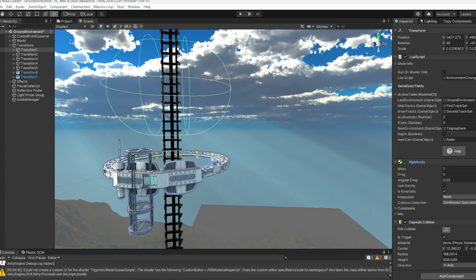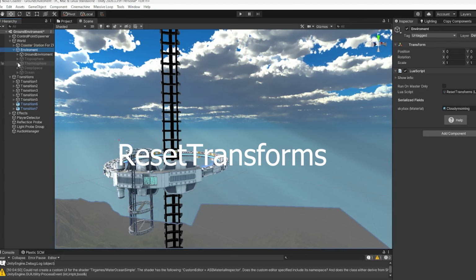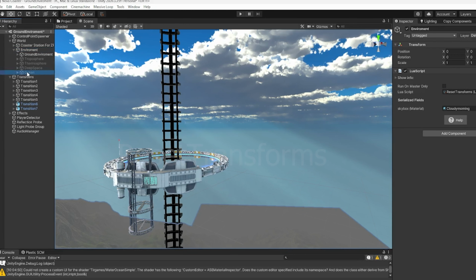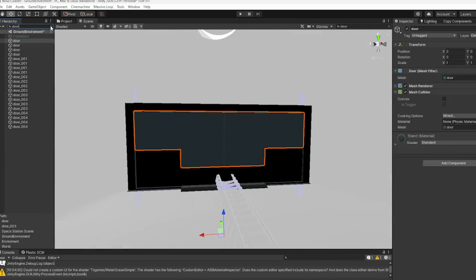The second script is the reset transform script, which stores all the transforms of all child objects of an environment. The activation of each transition requires the player to pass through the trigger box. Each transition occurs locally, so the environment only changes for the player who passes through the trigger box.